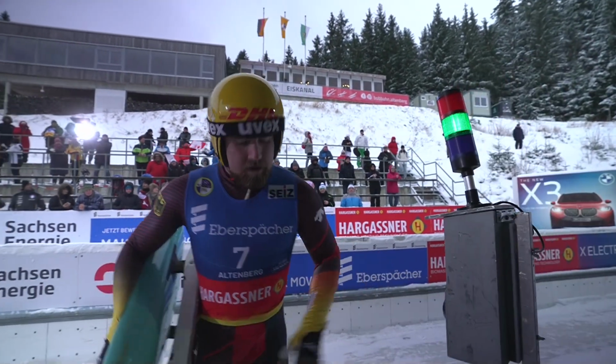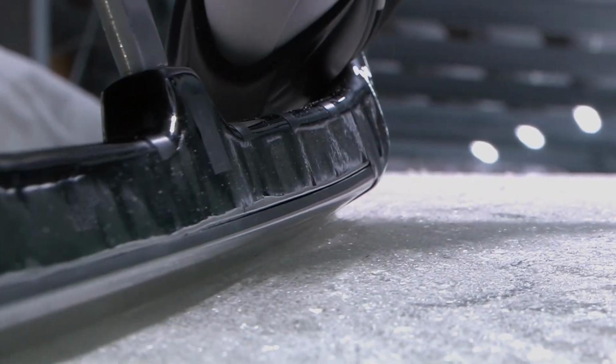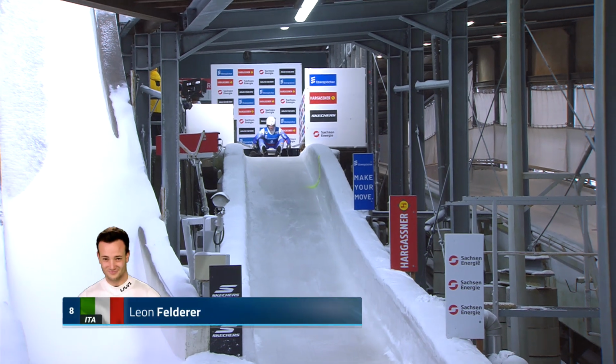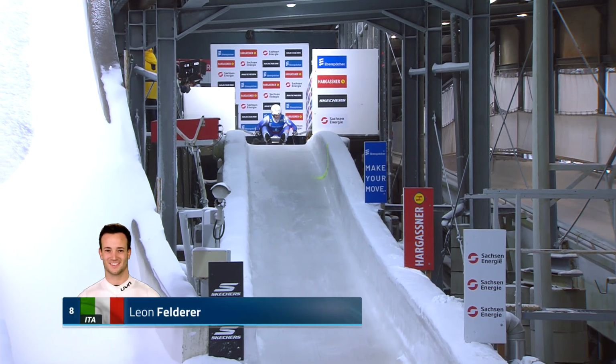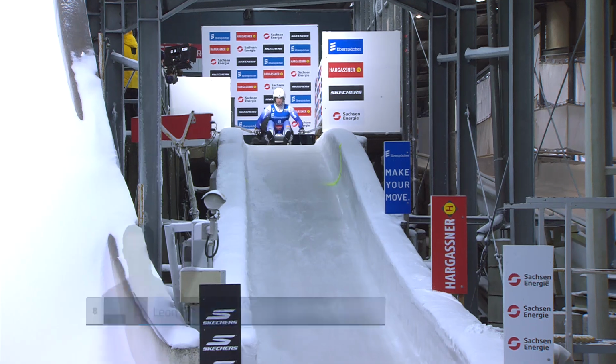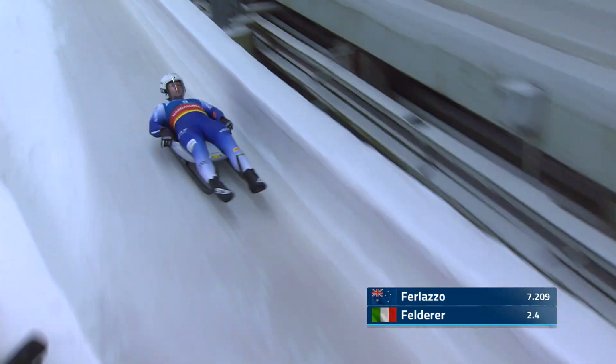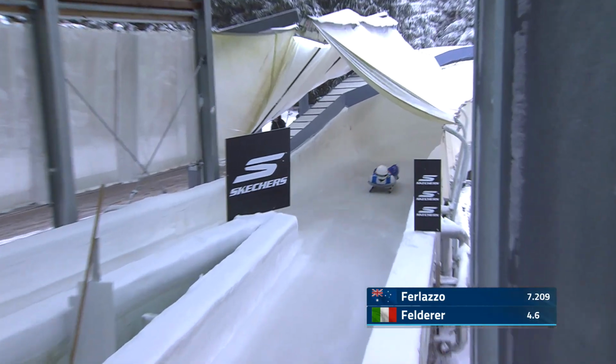The Germans have 4 here in the World Cup, as do many of the nations. Do you get 4 into the World Championships in Whistler, or is the limit 3 like the Olympics? The Olympics is unique, and it's the only one which is 3, so there will be 4 in the World Championships as well. Twice this year in men's singles, Austria has finished 1, 2, 3, 4 if you're keeping track.